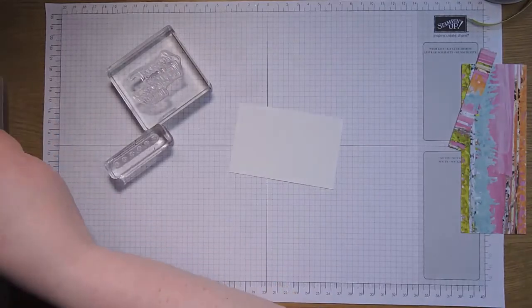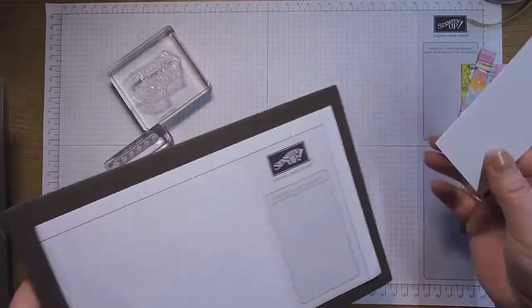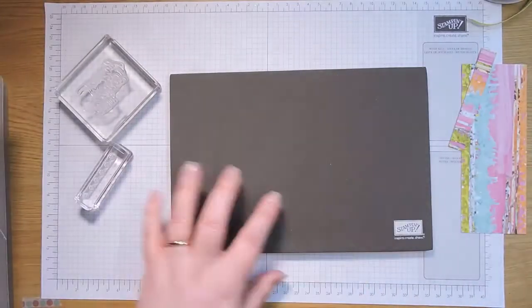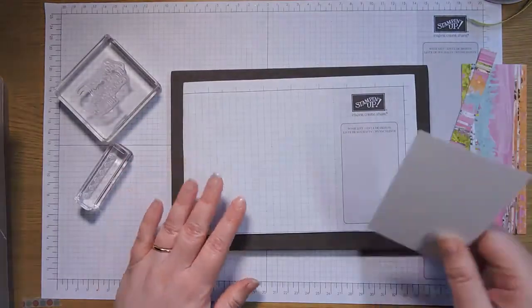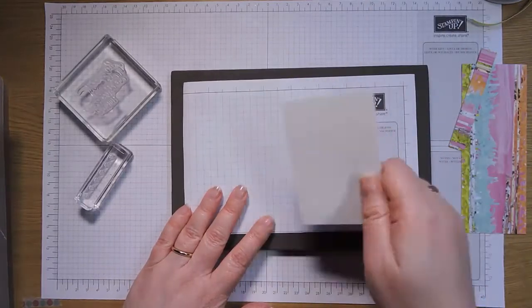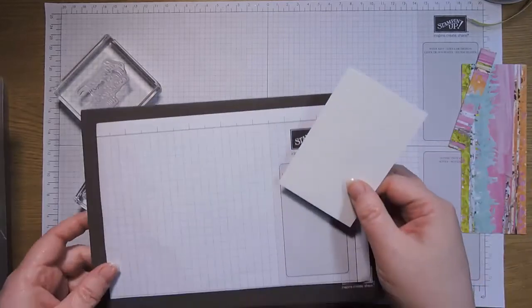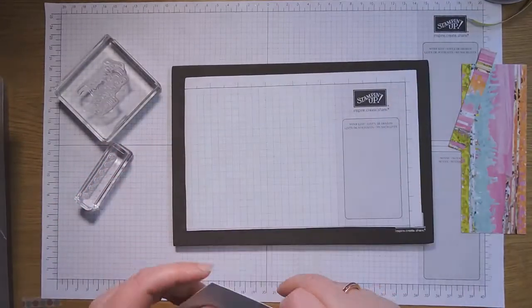Just going to work on our piece of Whisper White, and I always use the stamping Pierce mat because it's photopolymer. Pop a piece of this grid paper on it, I've just chopped it in 4. If you just follow these lines down, you get 4 perfect pieces that fit on your Pierce mat.